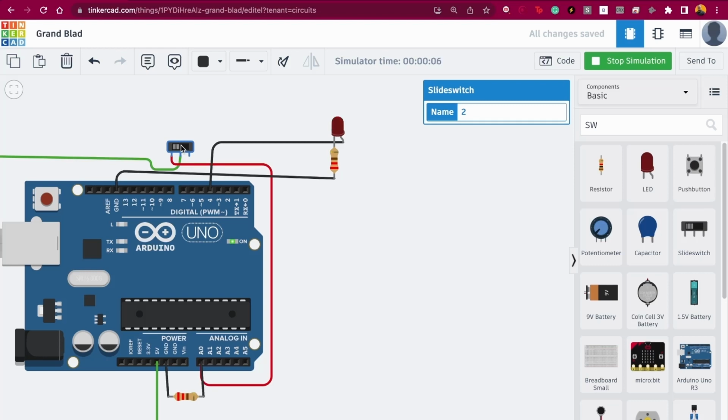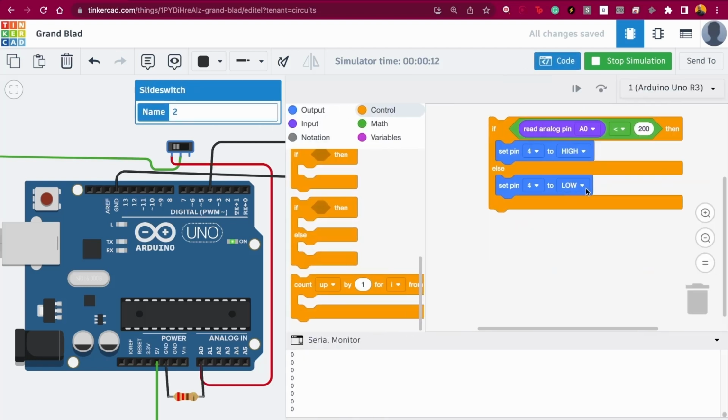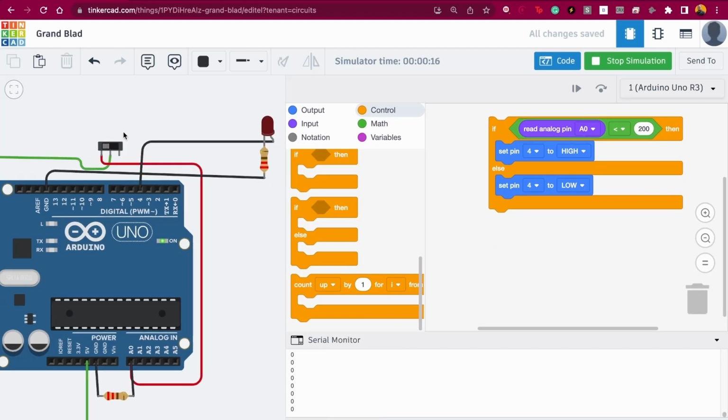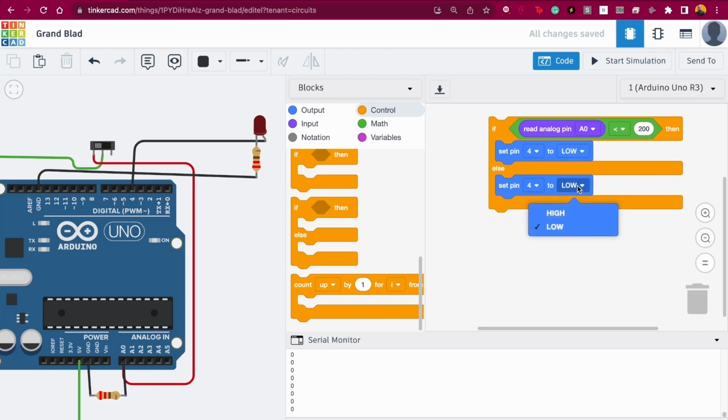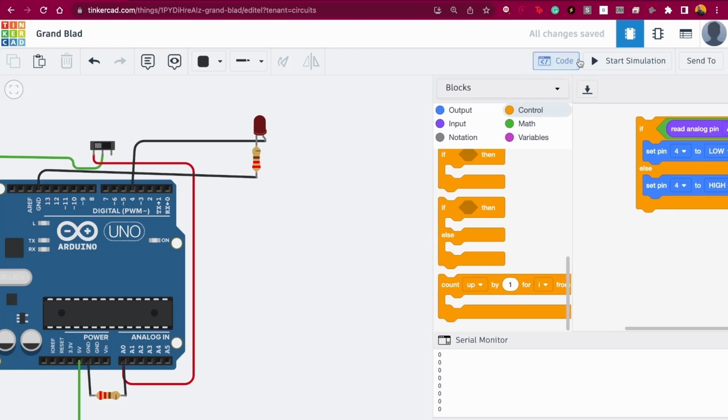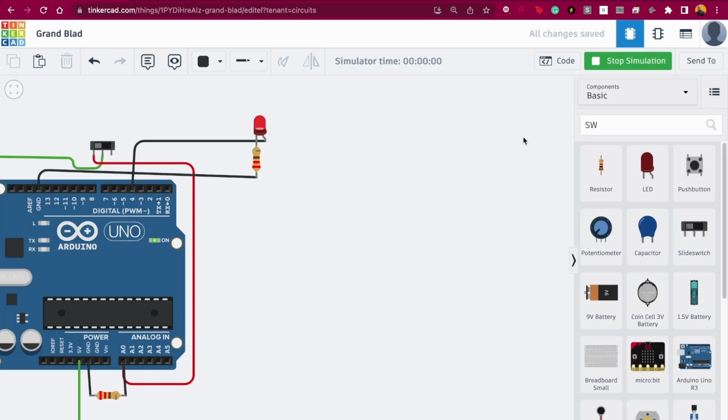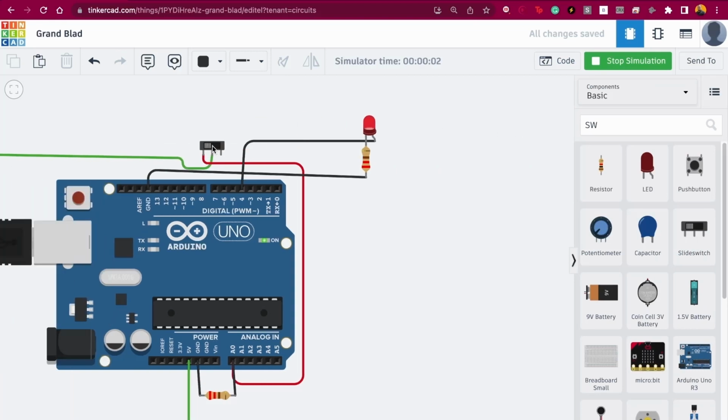Now, we are going to basically make a NOT gate, okay? And in order to make a NOT gate, we need to remember that a NOT gate is only achievable if we are doing the exact opposite. So whenever our values are higher, the switch is basically turned on and we have to turn off the light, and otherwise we need to turn on the light. Okay, so when you start the simulation, you can see that the switch is off and the light was on. Switch is off, light was on.